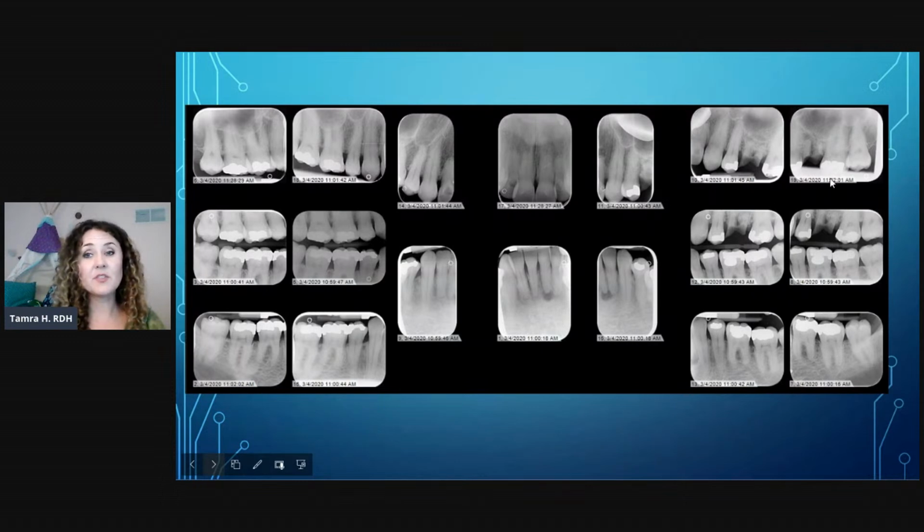Film positioning is nice, but the cone was a little bit too elevated, and that caused us to have a cone cut of that occlusal edge. If this was the only image that we had, we may have needed to retake that one. But the nice thing is we've got a bite wing of this area that lets us see the bone levels and how bad that decay is.